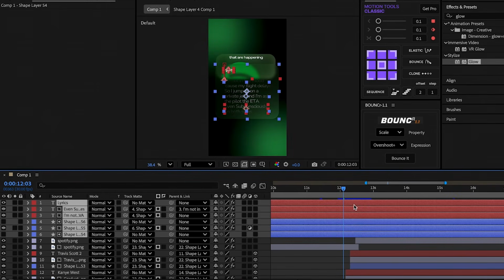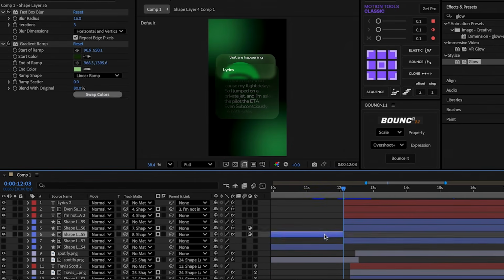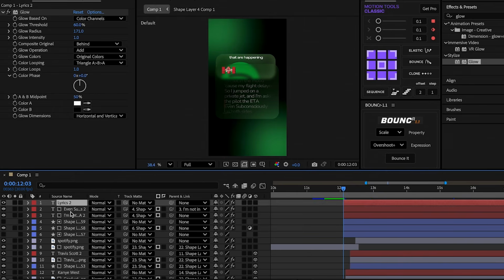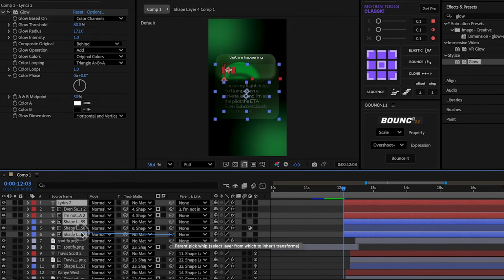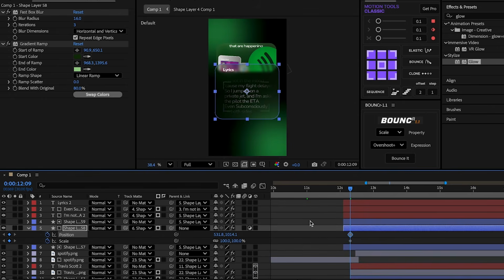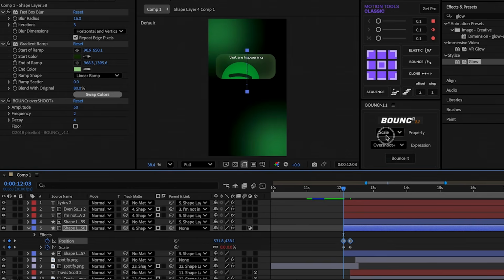Select all the layers that make up the lyrics rectangle and trim the parts of the layer that occur before this point. Select the lyrics text layer, the song layer, the two layers of the rectangles without the visibility, and parent them to the large rectangle. Move 6 frames forward and create scale and position keyframes for the large rectangle. Go back to the start of the layer, raise the rectangle up, and reduce its scale to 0%. Apply bounce to the scale keyframes and to the position keyframes.